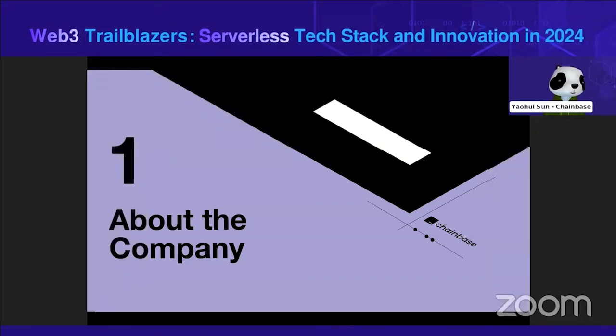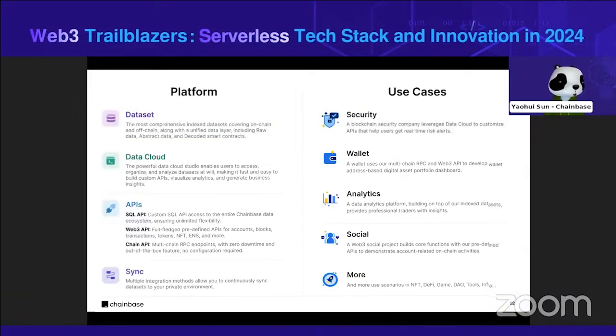First, let me introduce our company. Chainbase is an open Web3 data infrastructure for accessing, organizing, and analyzing on-chain data at scale. It helps people to better utilize on-chain data by combining rich data sets with open computing technologies in one data platform. Chainbase's ultimate goal is to increase data freedom in crypto.